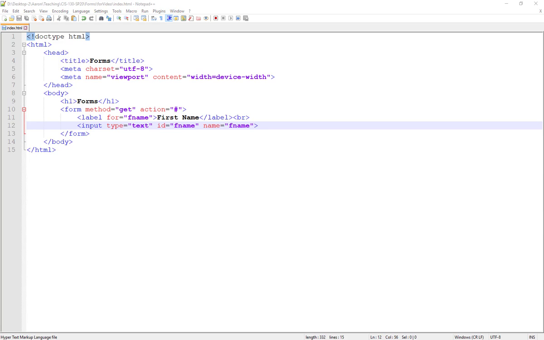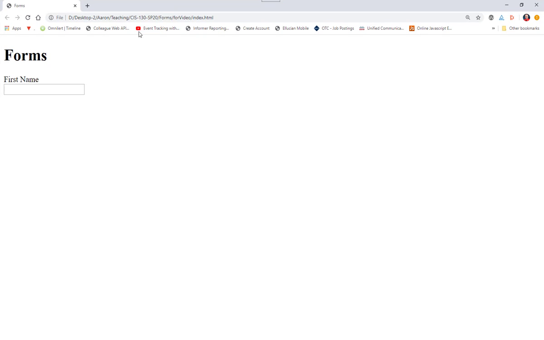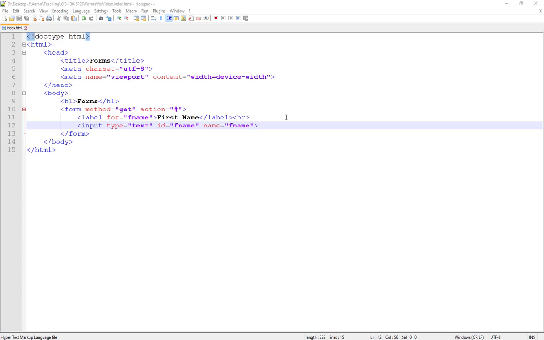We can save this, load it up in the browser, and we see that we have this heading that we have on the page, the label, and the input element with the type equals text. We can't really do anything with this yet because we don't have any buttons on the page, so I'm going to add one real quick.